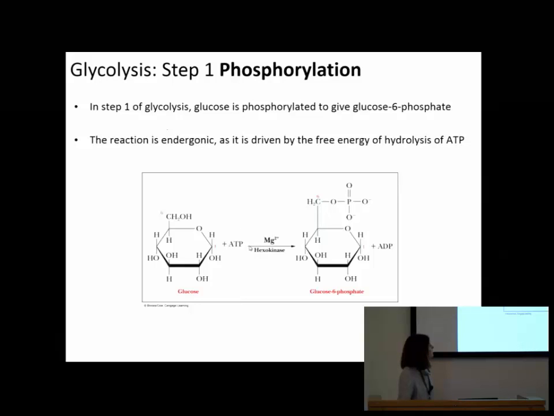So this idea where you take and drive a reaction that's not spontaneous and you couple it to a reaction that is spontaneous is something you're going to see throughout all the pathways that we are going to study. So we are coupling an endergonic reaction of phosphorylation to an exergonic, or negative delta G, reaction. So you can see maybe the positive delta G is this big, one hand width, but the negative delta G is 2 hands, so that when you add it together, you get a negative delta G.